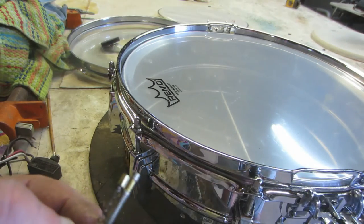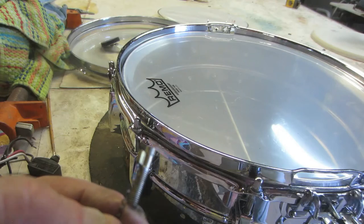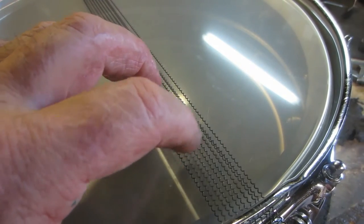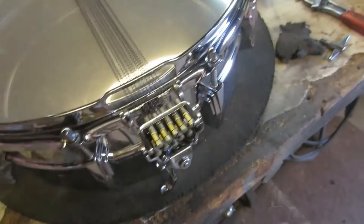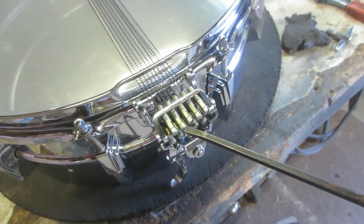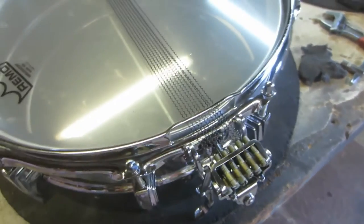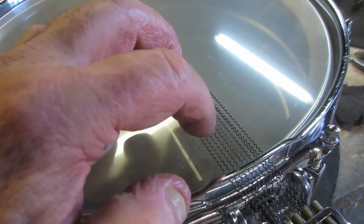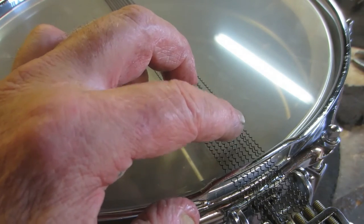I got that back in there and now I'm just strumming these things and looking at it. All these last ones here are loose. You've got these adjusters and you just have to — this is number one, number two, number three, number four, number five, number six, number seven, number eight, number nine, number ten. You just have to count and watch them and kind of tune them this way. These first six are in pretty good shape, so I'm going to count them and then go to number seven.